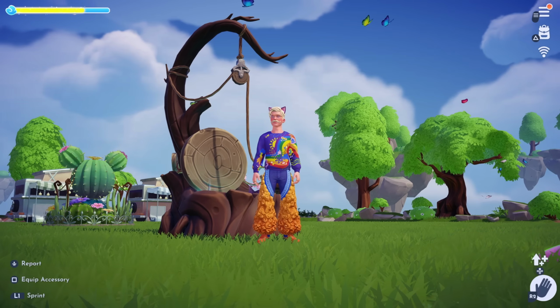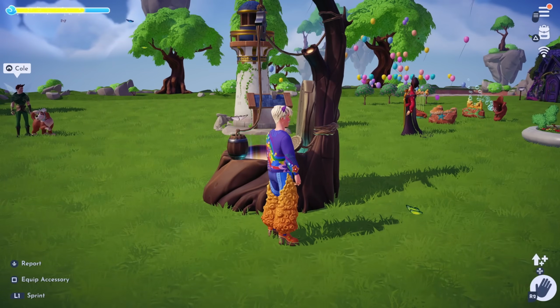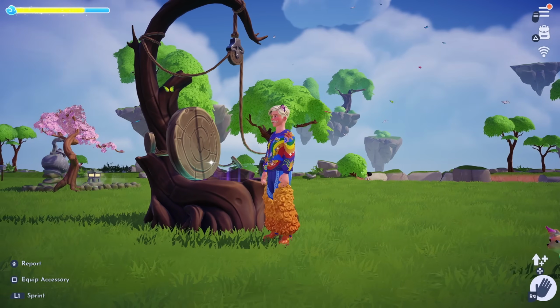Finally, for furniture, we do have this well. So this is the Neverland well skin, inspired by Peter Pan. I think this is cute. It's the most different well skin that we've had so far.